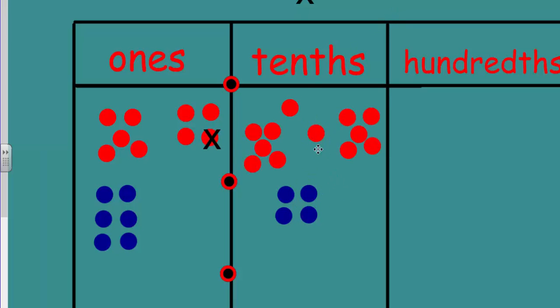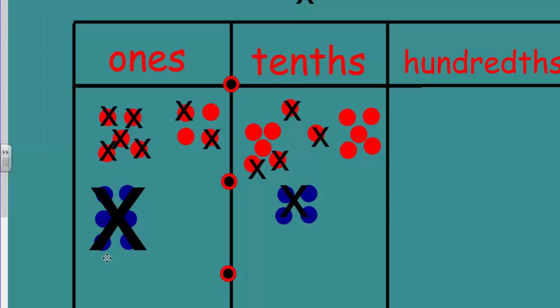First things first, we need to take 4 away because we have these 4 blue ones. So I'm going to take 1 away there, there's 2. Just for fun, I'll take this one up here. It doesn't matter, any 4. So I have 4 here. And then I'm going to do my big X just to remember that they've been taken away, so I don't count them near the end. Those 4 are taken away from those 4. And then over here, I have 6 that need to be taken away, and I do have 6, fortunately. And there's 6. And then to show that I took those away, the big X.